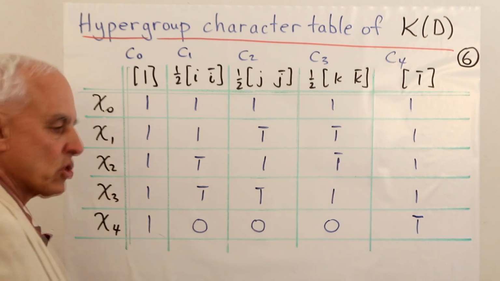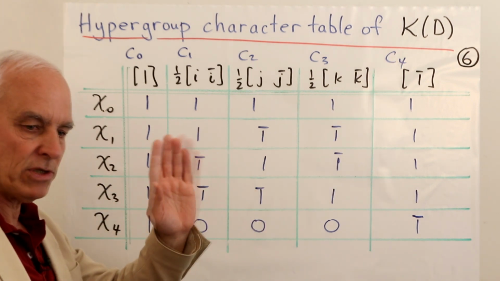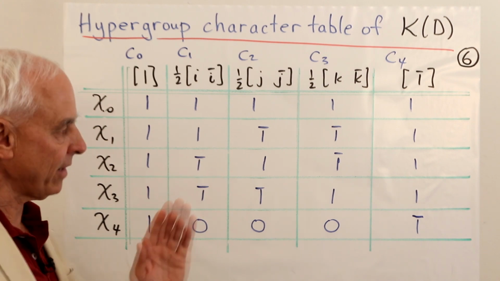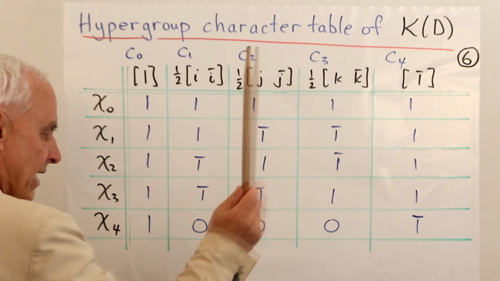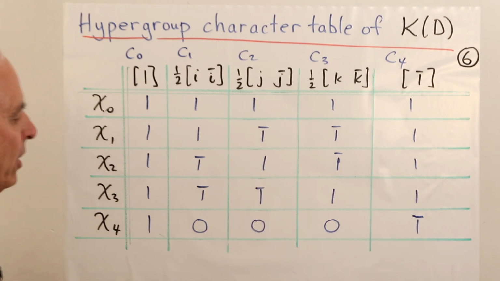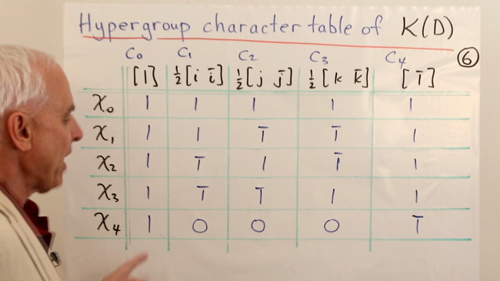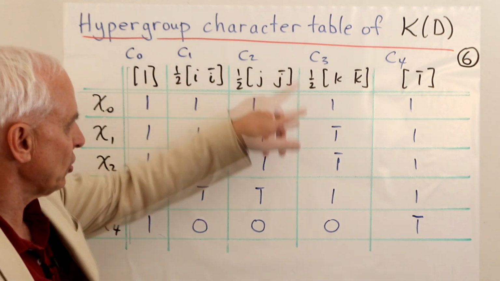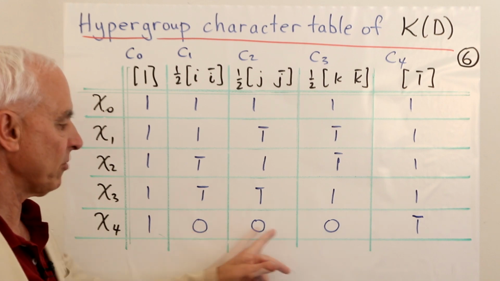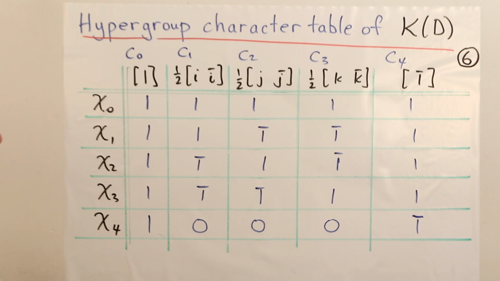Remember that C4 squared is C0, and C0 is always 1. So C4 has to always be 1 or minus 1. Okay? So there's 4 cases where it's equal to 1, and 1 case where it's minus 1. The case where it's minus 1 forces, as you can easily check, the C1, C2, C3 values for that character to be 0, and so we get this sort of different looking character as part of the character table.